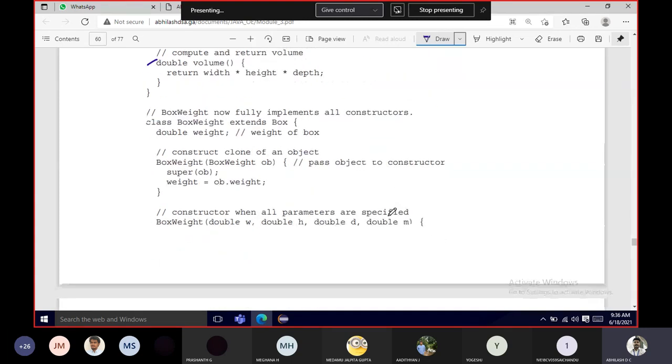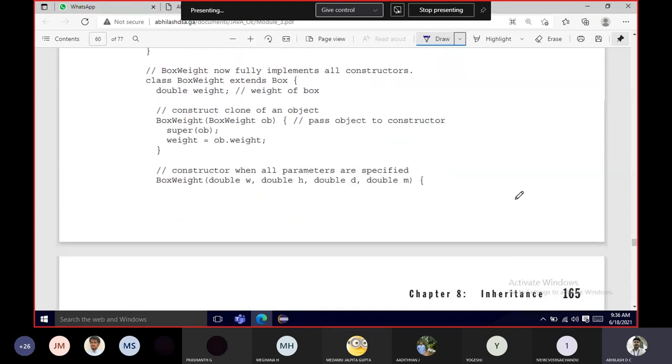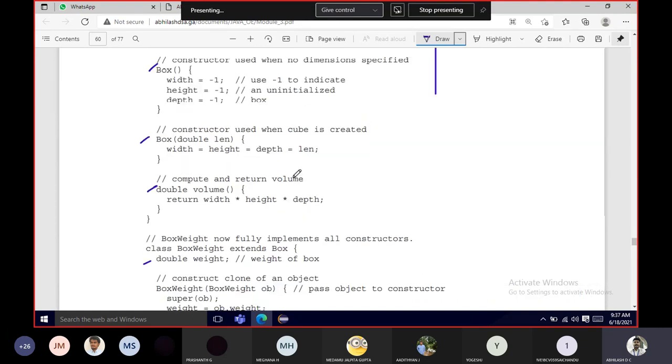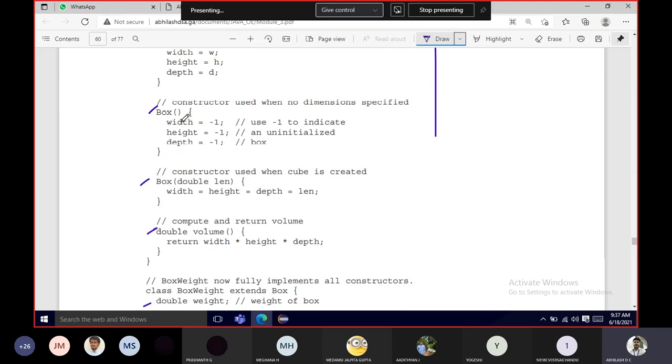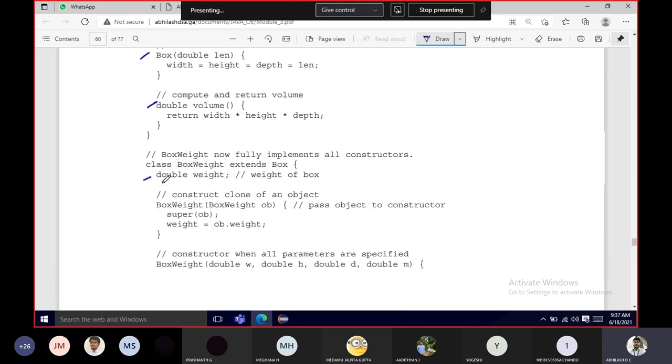So similarly, we have another derived class. We have box weight, which is extending box, and we also have another weight here, weight of a box. So we didn't have that weight earlier because width, height and depth is one term and weight is another value which has been added.